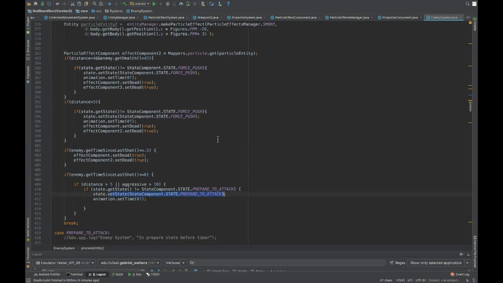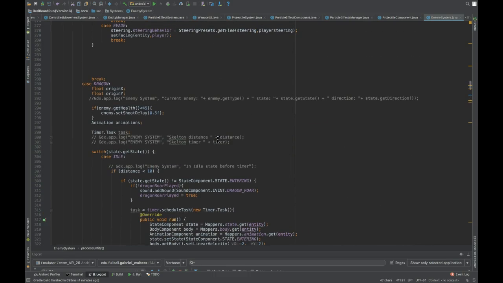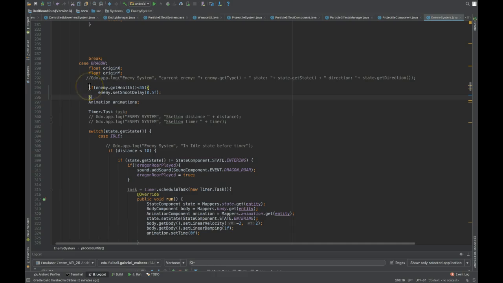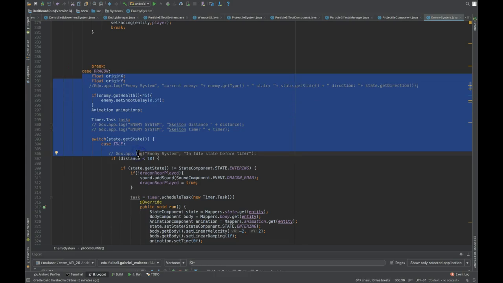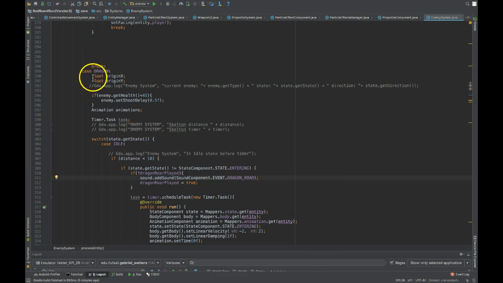All right, let's make this bigger. Okay, so this is my enemy system, and I'm creating them using Entity Manager and setting all the textures and the animations. It's basically the same as how I've done other stuff, but I noticed that I had a couple of issues with my enemy system where enemies weren't dying right away. That's because they were getting stuck in these switch statements without first checking if the enemy was dead in the first place, so that was delaying it. So I moved that all the way up to the top.